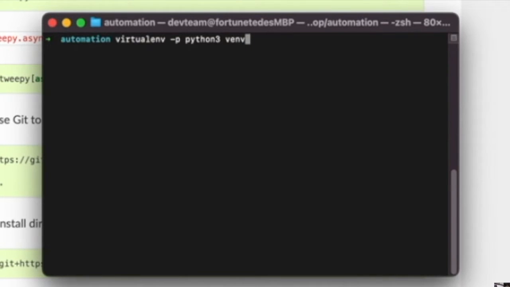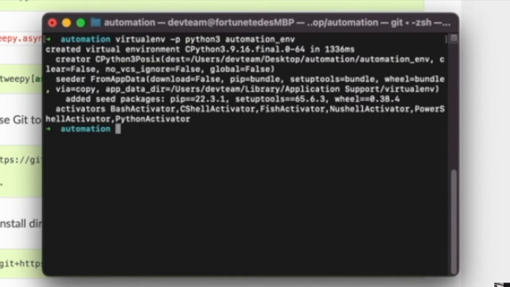I'm just creating a virtual environment using virtualenv, and my virtual environment folder will be called automation env. Right? So it has been created, and if you look inside, we have automation env here.